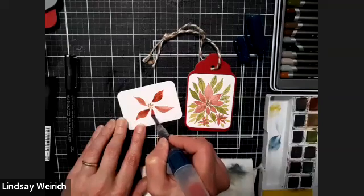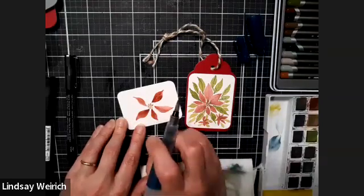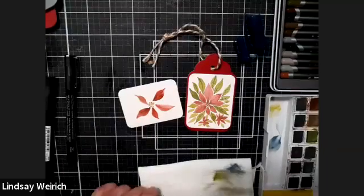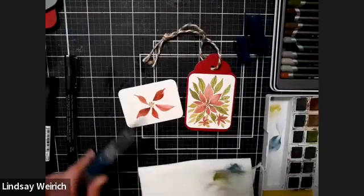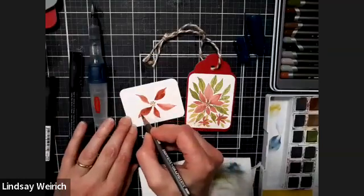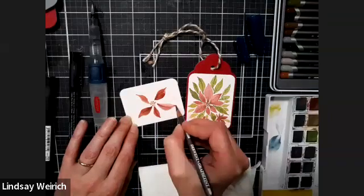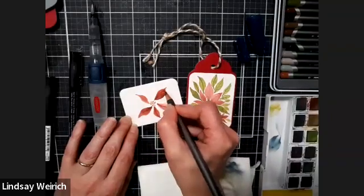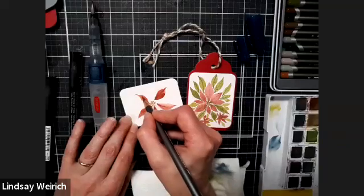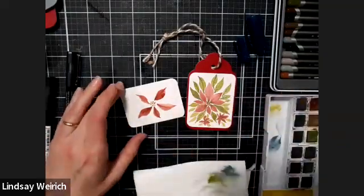Now, something that's kind of fun that you can do if you've got the pencils as well, is while these petals are wet, you can take one of the pencils, and I'm going to go in with a Port because I really like how red that one is, even a little bit redder, and I can go in and add a vein. You don't need a lot of detail here. If you're going to make a bunch of these up, you're going to want to keep it kind of simple.